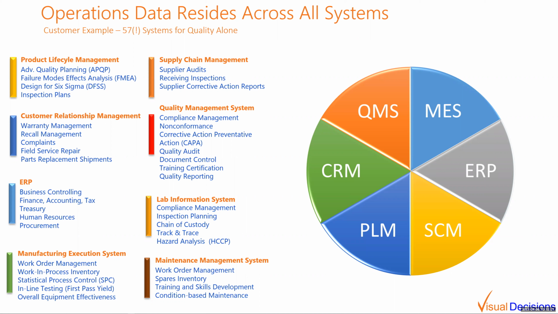And so me and my team went out to the different plants. We talked to the different quality departments. We talked to people in warranty and customer service, and just built up our own list. And in the end, across 7 different facilities plus corporate, we found 57 different systems for quality alone that spanned several different areas. And that's actually not including systems that capture production information that is essential to interpreting the quality data. So there's information from all over the place.